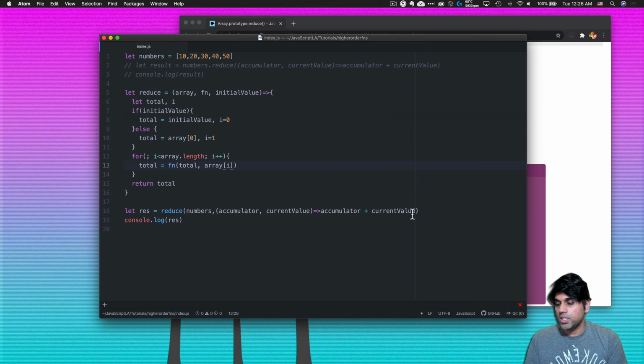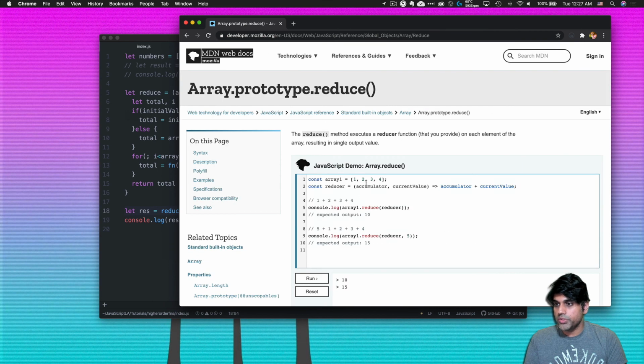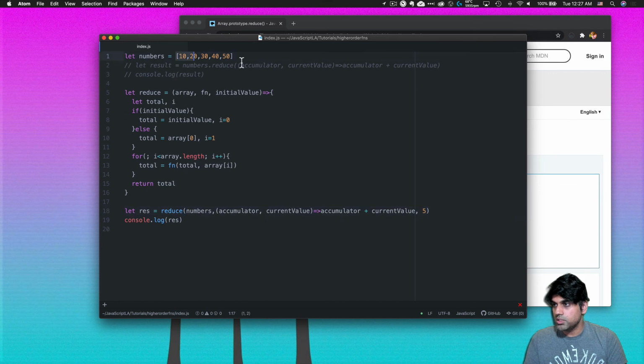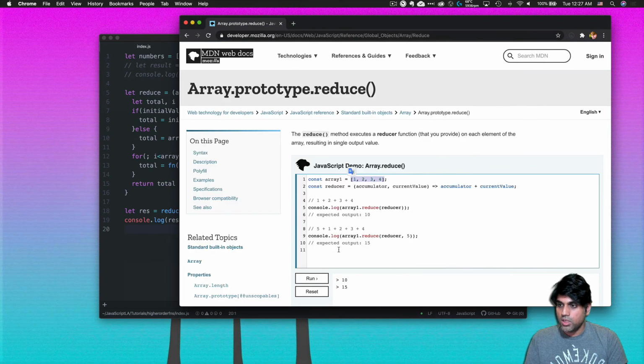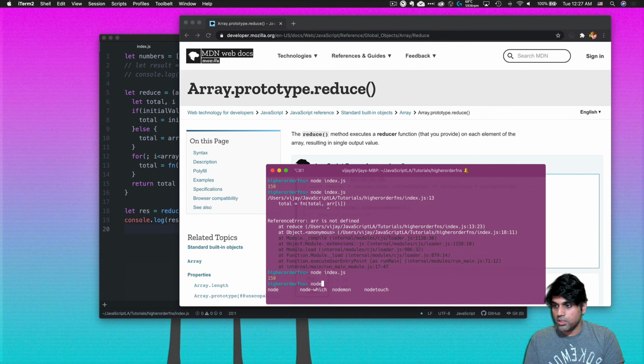Now one more thing is to check the initial value, right? So let's go ahead and put 5. And this time I want to use the MDN example. So I'm going to take the same array that they had, change numbers to just be this, save that, and run this one more time. We should see as our output from here 15. So let's do that. Node index.js, and be careful when you press tab, because you might complete the files down here. It'll show you all your files in your current folder. So you just want to type node index.js, or whatever the file name is that you called it. So we get back 15.